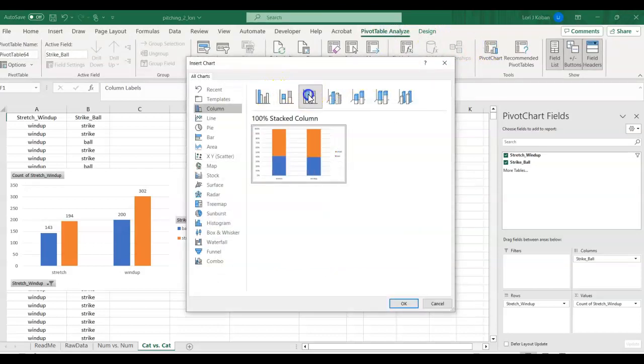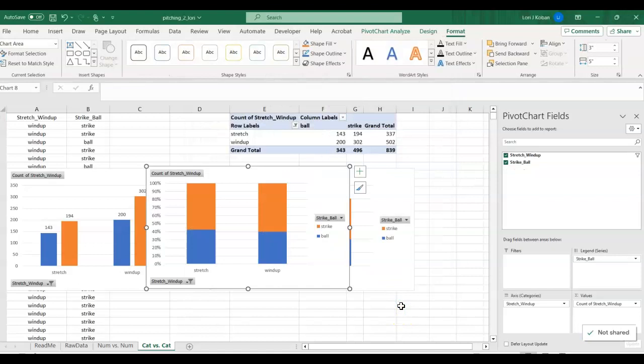Let's look at this. I like these 100% stacked columns because it's going to say out of all of the stretches, this percent is strikes and that is balls. So out of all the windups, it's putting the windup and the stretch and just looking at them as a whole and saying how many are of each type.